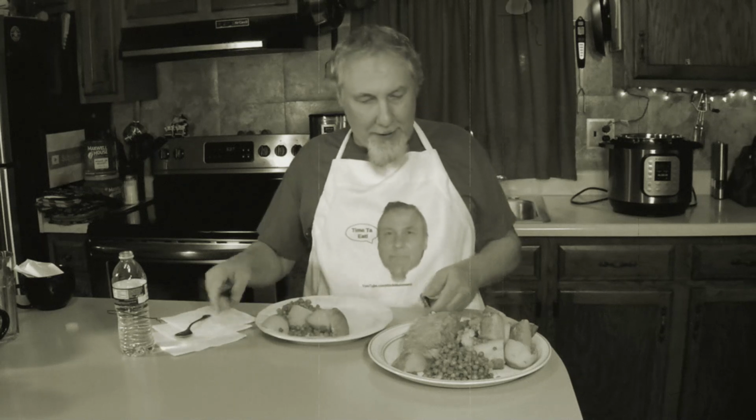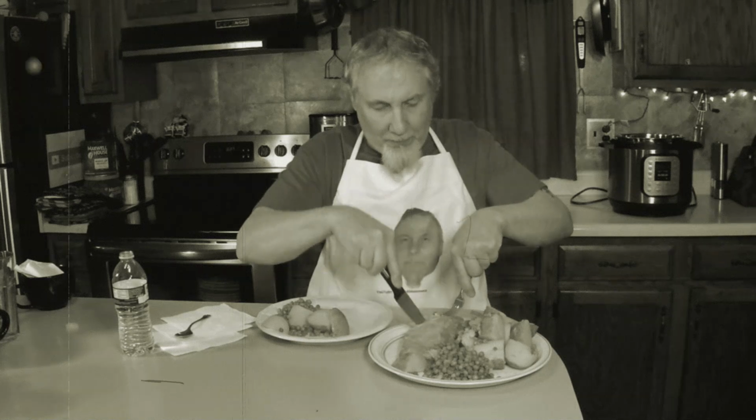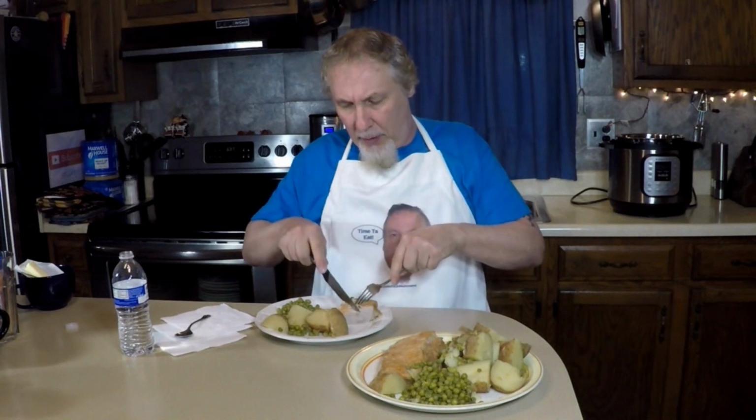All right, here's my plate. Cut a piece of meat off. Look at this. Mmm. Woohoo! See, this was marinated in the package with pineapple and chipotle. And you can use pineapple to tenderize meat. A lot of people marinate that way because the acids make the meat tender. Let's look how tender this is.